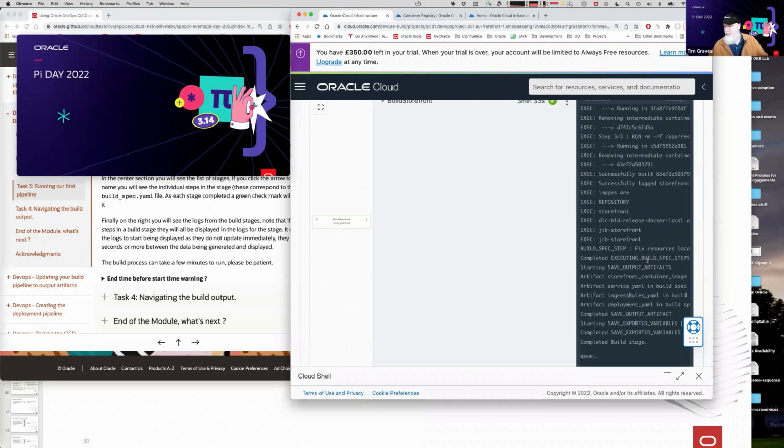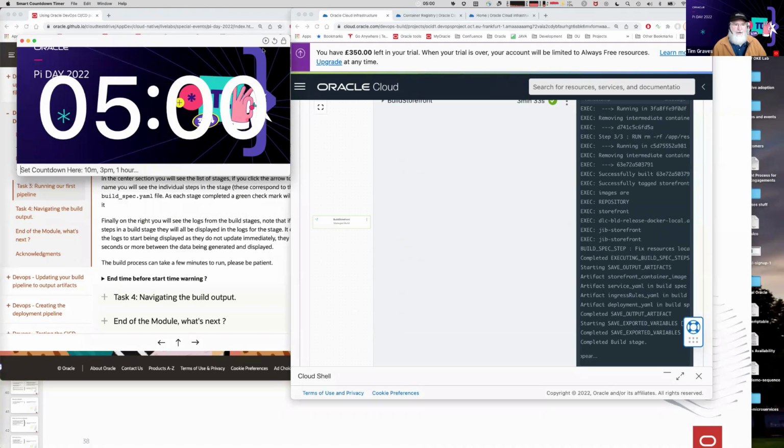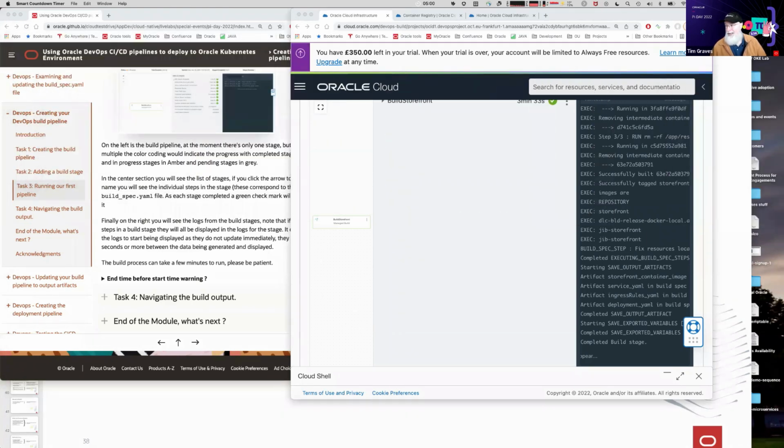Now, I'm aware that it took a little bit longer than I expected setting up the Kubernetes environments and stuff like that, so we haven't actually got to the end of the lab. My apologies for that, but hopefully this has given you a feel of how the process works.